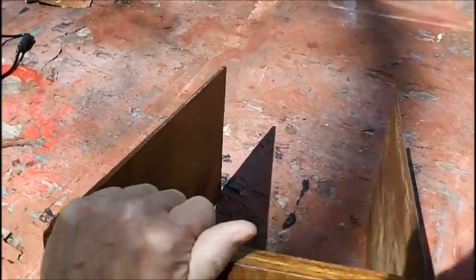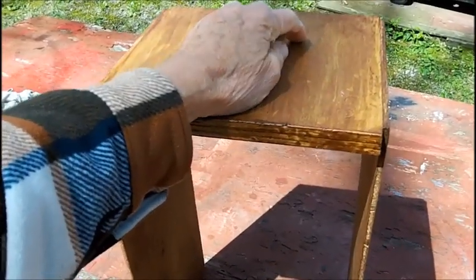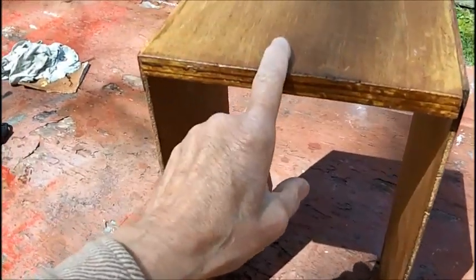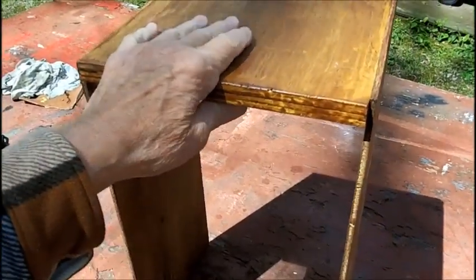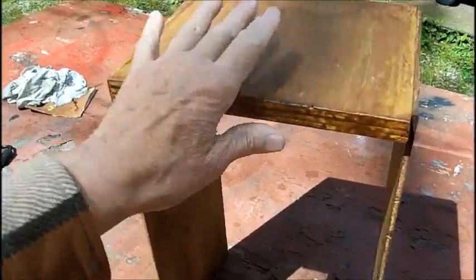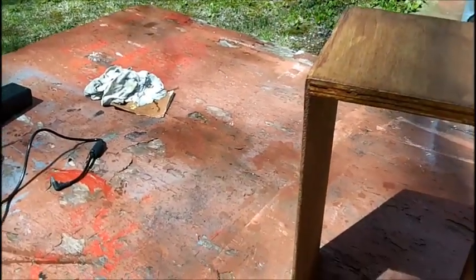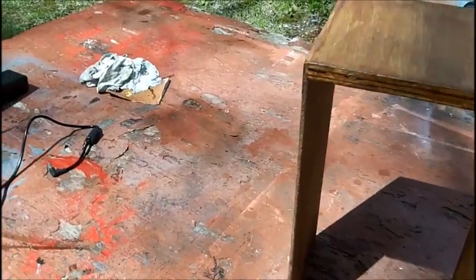Unfortunately the idea was right, but I didn't think the shuttle would overheat being in that confined cubicle area. That's just the way it is, so I've got to make something for this power supply. I'm going to go looking for some wood — I don't have very much, just small pieces here and there.